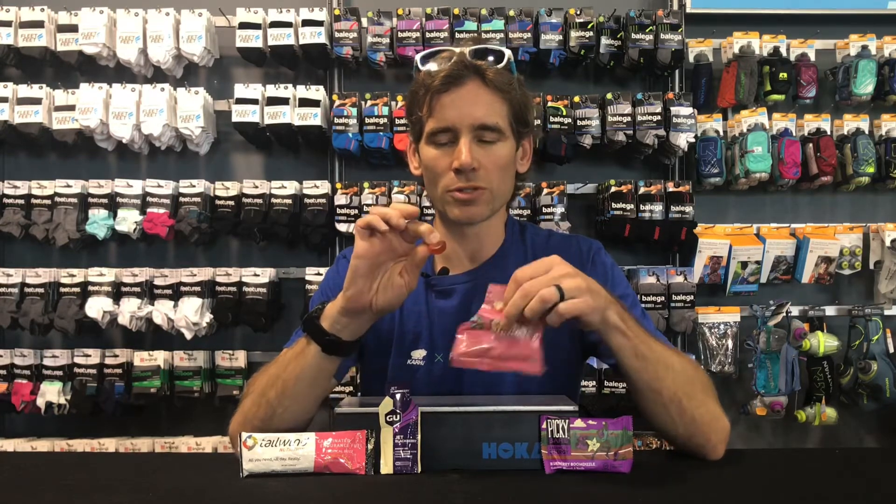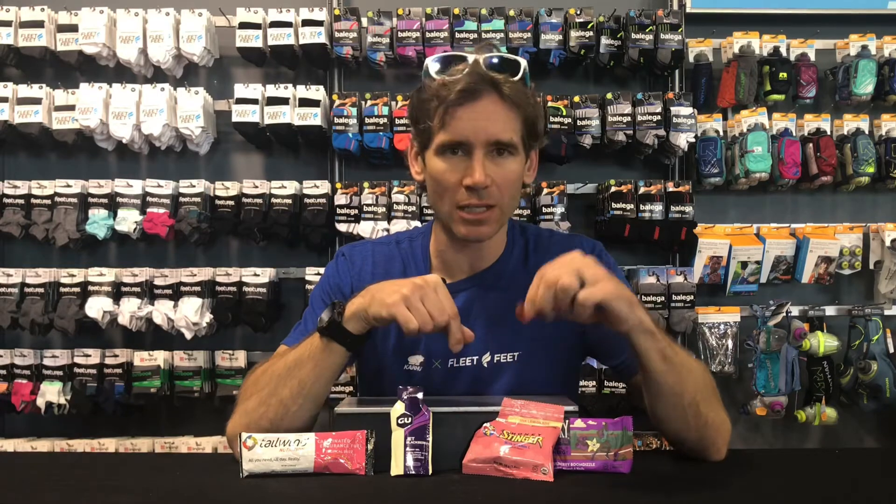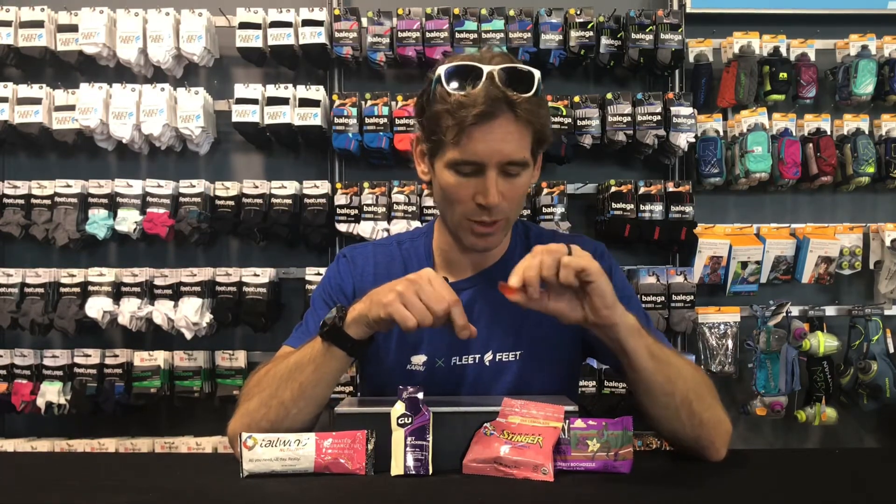Next, we have a gummy — just what it sounds like, it's a little bit more solid than a gel. The nice thing about a gummy is it's not as messy. Gels can be messy, especially if you don't do them all at once and try to put it back in your pocket — suddenly you've got a sticky situation. But the gummies go down easy, especially this brand, Honey Stinger. It doesn't stick to your teeth real bad like some gummies do, so this is the one I recommend. The nice thing about this is you can just have a couple at a time — it's 16 calories per gummy, so you don't have to take 100 calories all at once like with a gel.